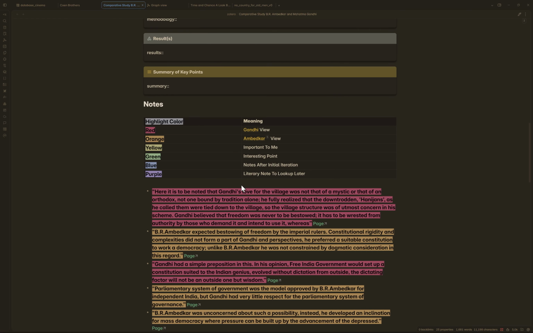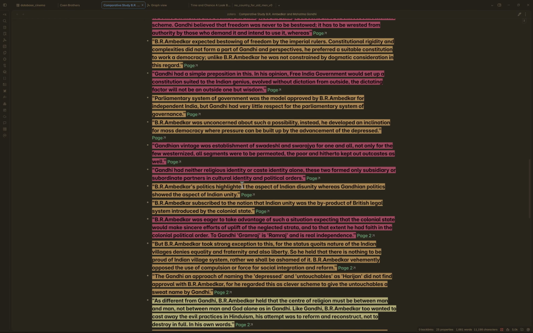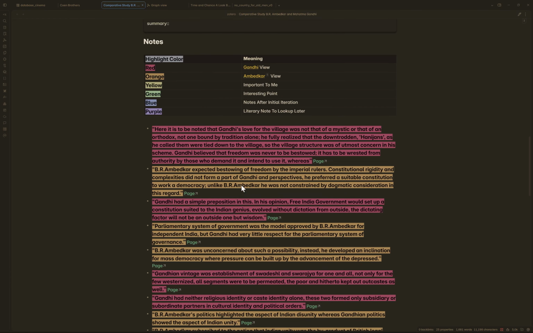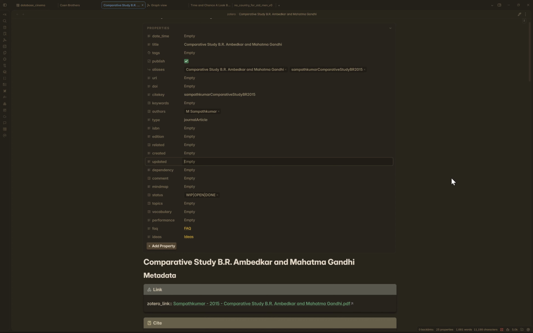Look at how this information is structured inside Obsidian. This is a template. Obsidian is connected to the Zotero environment, and it is fetching the information from Zotero and putting it into a very specific template that you have defined, formatting the information according to the template you have provided.